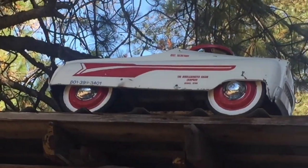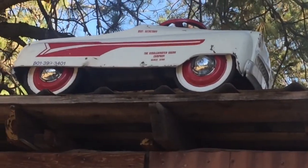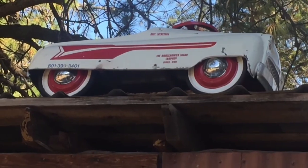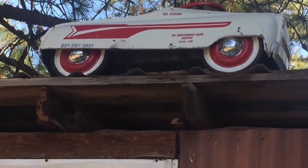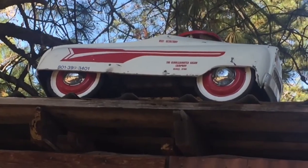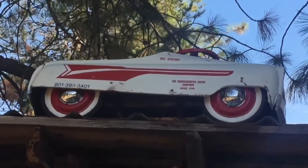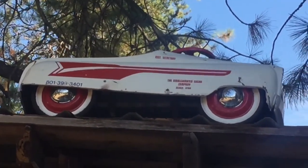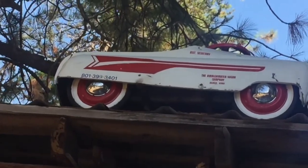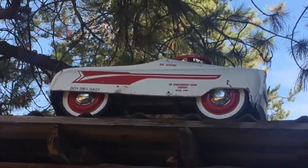I put these pedal cars up here. We got this the plane too, but this one was made, I just got the car, and the pedal unit was all messed up on it. It was pretty cheap, and this is an older model too. But I converted it, I lowered it, and I put a bar off the back of it to make it into a stroller. So that was a nice little project, fun to do.